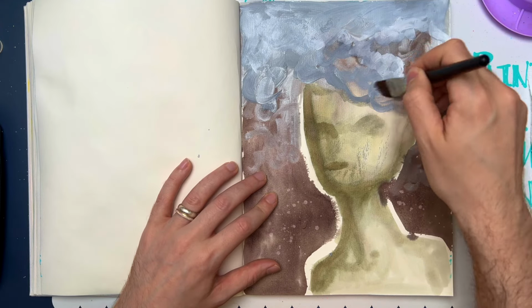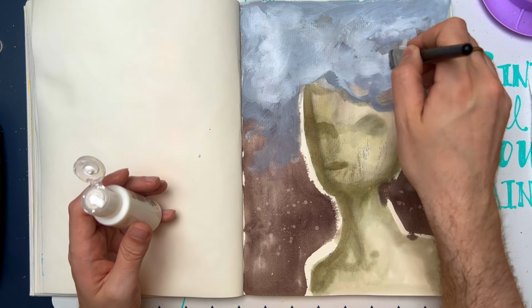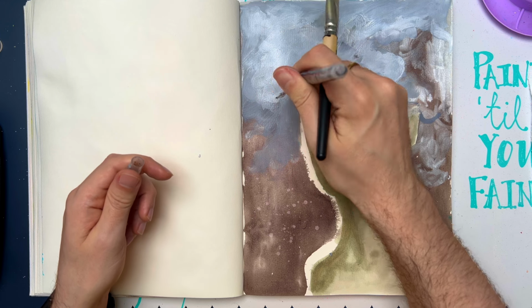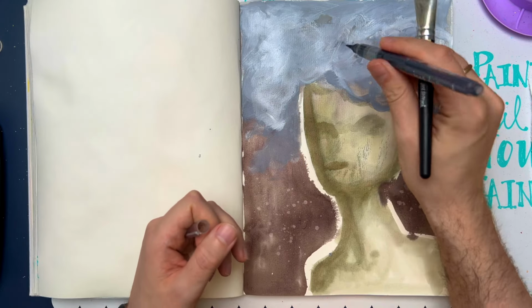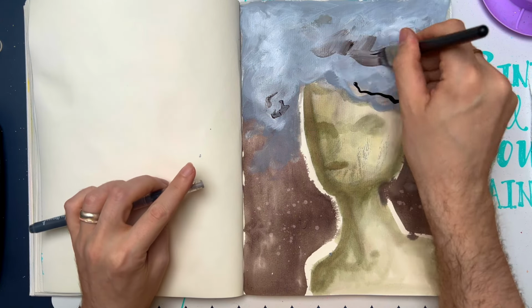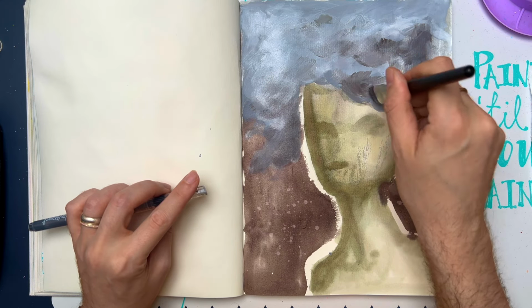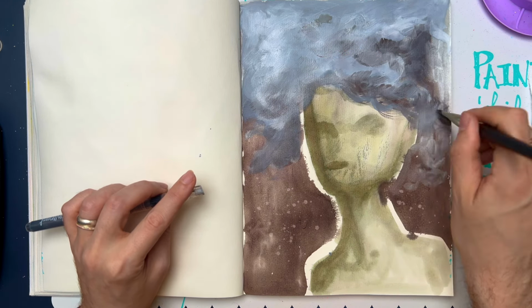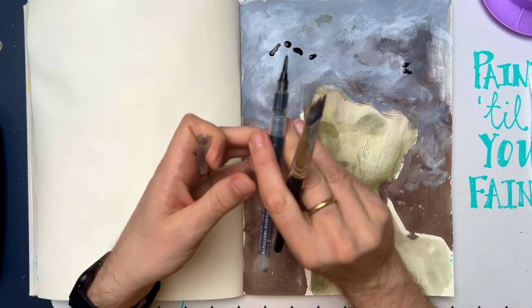Because this is drying very quickly. I just want to keep it soft. And I might even try and squirt in a little of the mermaid ink. The mermaid marker ink. Let's see where that takes us. Definitely helps with adding a little bit of shading. We can kind of just blend it down into the rest of it down there. Add a little more up there.